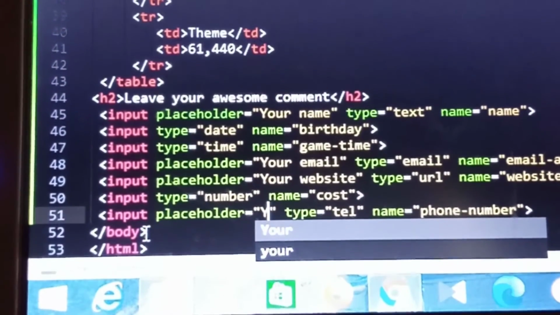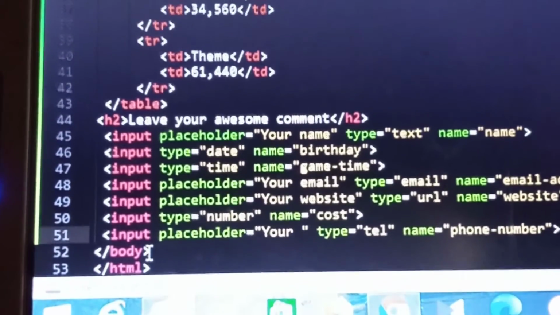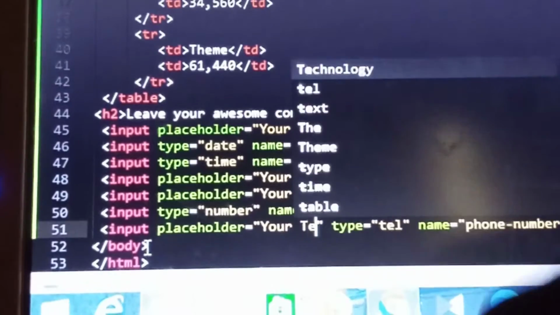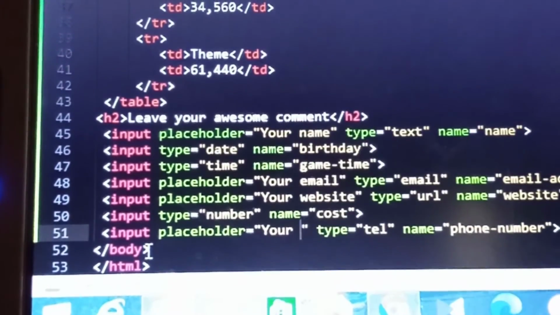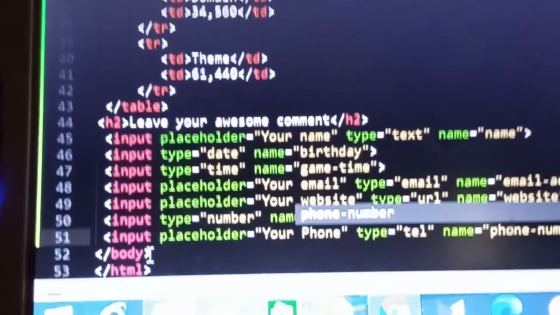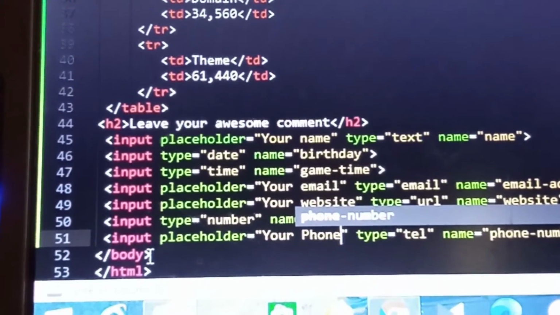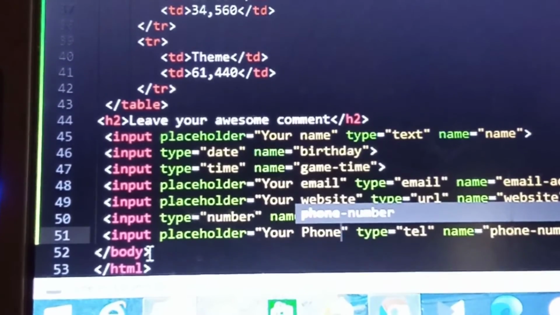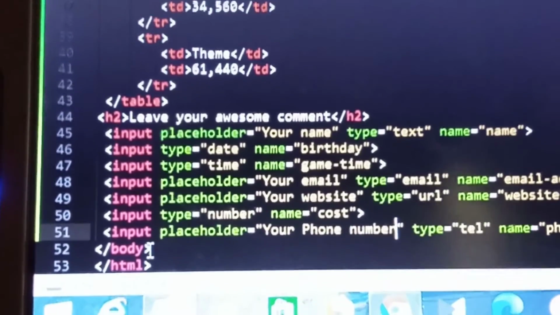Input placeholder, your phone number. Good. Now let's check.